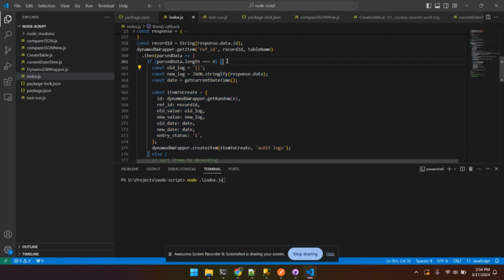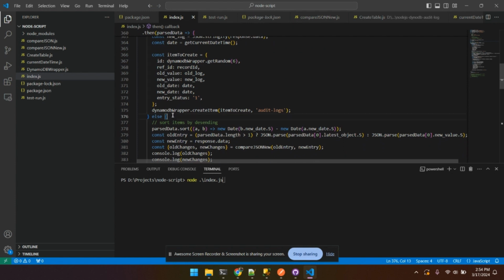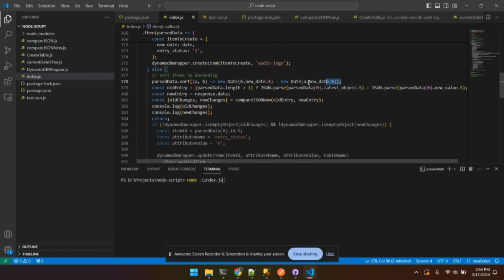If the reference ID already exists, and the length returned by get item is greater than 0, then I go here. First of all, I sort the items, because sorting is very important to compare the results with the latest object inserted. I'm making this descending order so that I can get the latest date result on top.